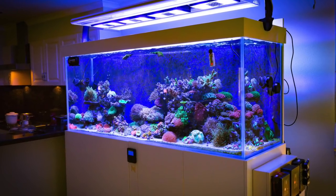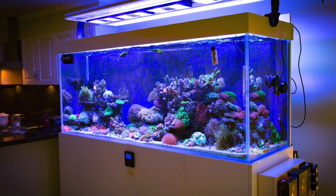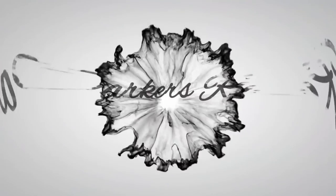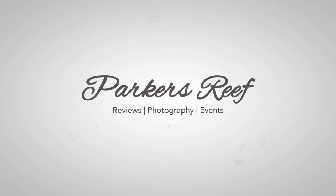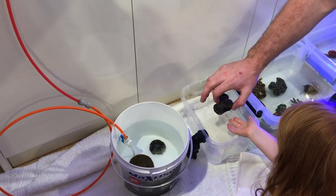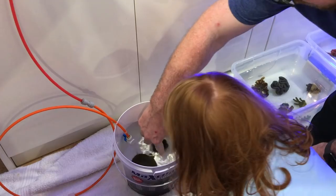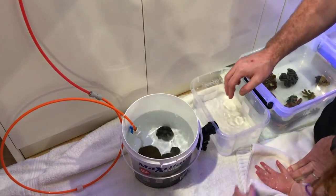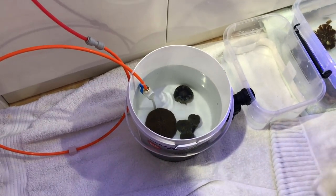Today on Parker's Reefs we review Mario's high-tech mixed reef. Back in mid-2018, I had a call from my good reefing friend Mario, who was very excited to let me know that this tank he'd been working on for so long was finally wet, had finished cycling, and he was ready for some coral.